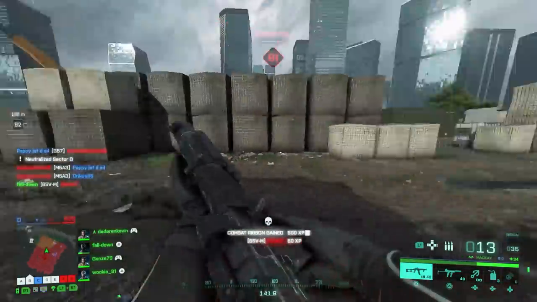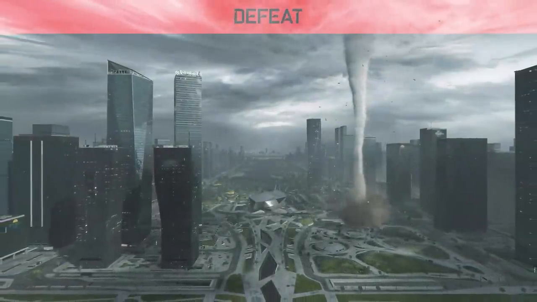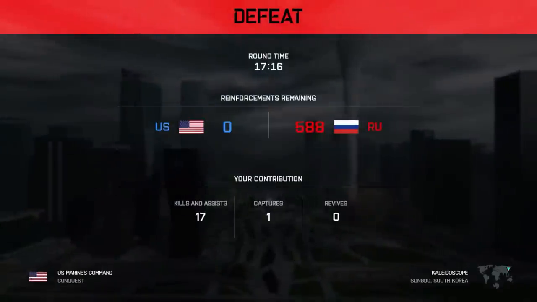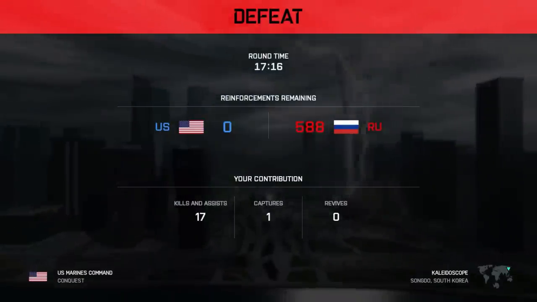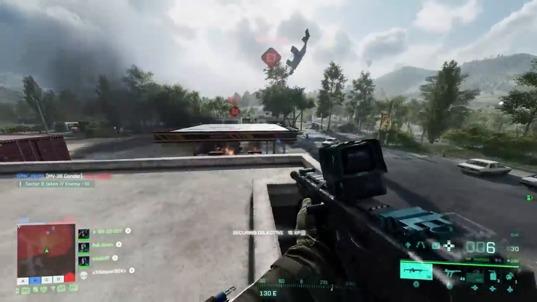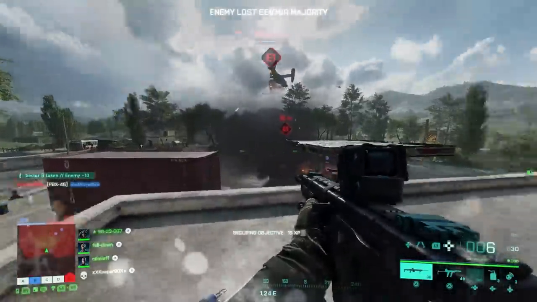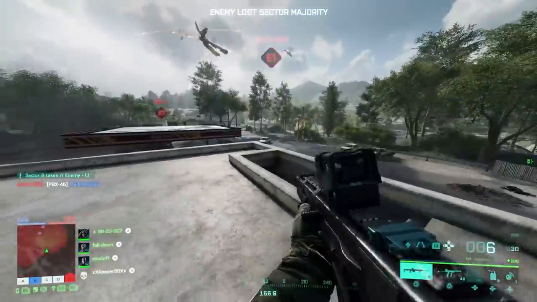I don't know, man. These are obviously very bad indicators, but right now I don't notice any noticeable good difference. You know what I mean? It still feels pretty garbage. Okay, so that was Kaleidoscope. Other than that one section on the B flag, I didn't really notice any difference in terms of the map layout or the flow of the map. So, make of that what you will.